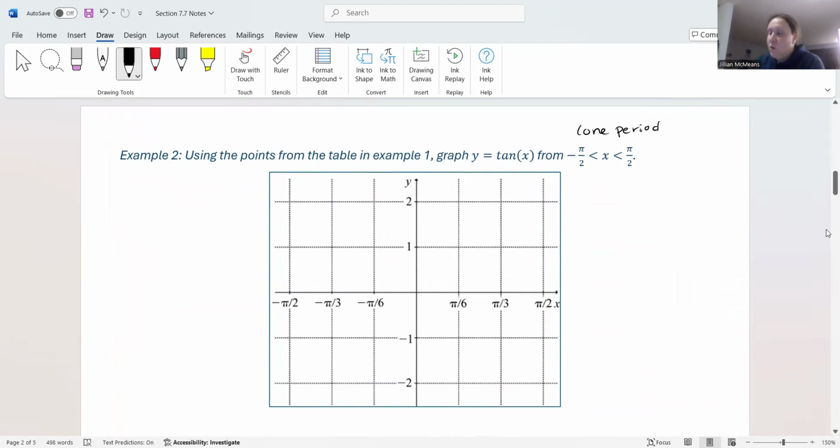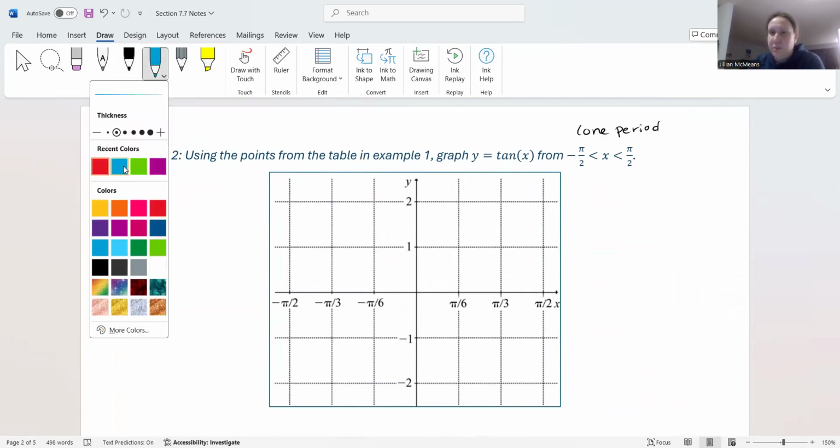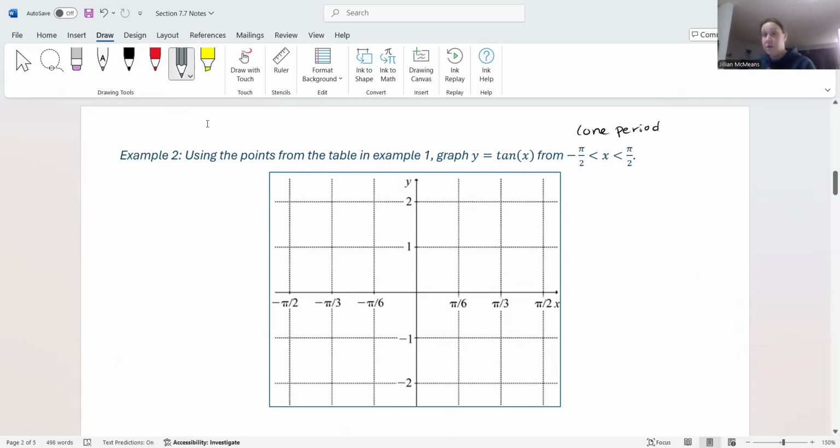Okay. Now we're going to go ahead and put in asymptotes, and let's do them in red so they really stand out so we can see them. We know that at negative pi over 2 and pi over 2 tangent is undefined. So that tells me I have vertical asymptotes here. We generally represent asymptotes with dotted lines. So our graph is going to approach these asymptotes and get closer and closer and closer, but it's never actually going to cross.